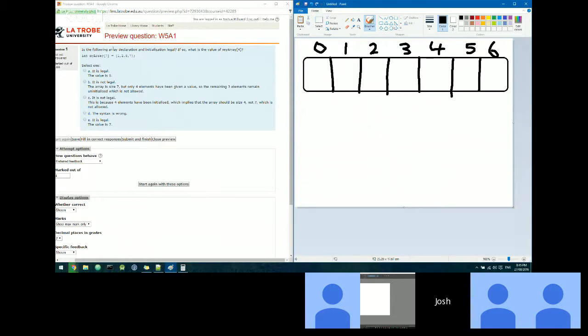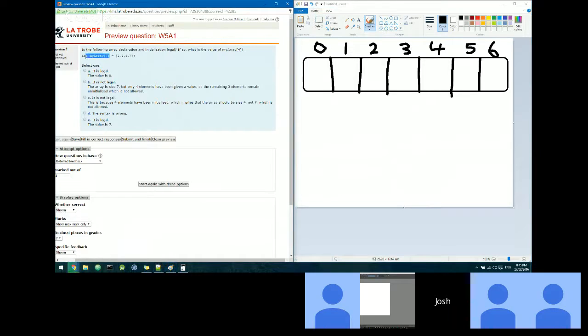All right, so to answer the first question here, we know that the declaration of the array, so int myArray 7, that looks good. Let's look at the initialization and what we're doing here. So we have our curly brackets. So this is actually allowed. This is actually how we can initialize our array with some numbers. So one thing to note which might get a bit confusing is we've only got 4 numbers here, but our array is of size 7. So let's start inserting these numbers and let's just see what happens.